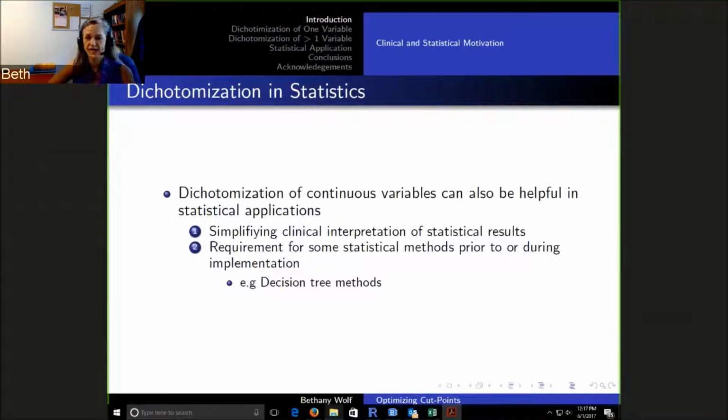And so in that case, I have to be able to dichotomize to define these regions where I believe people are at risk. But this is doing it rather than on a single variable. Now we're doing it for multiple continuous predictors, which may give us more information about disease status and therefore do a better discrimination. So that's sort of the reason for my originally doing this research in the first place.